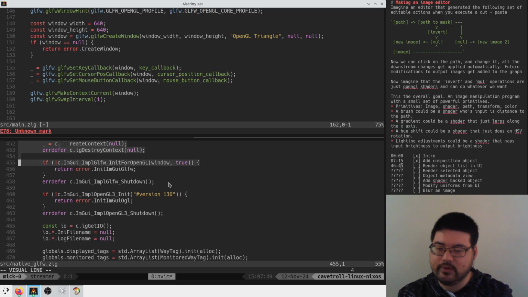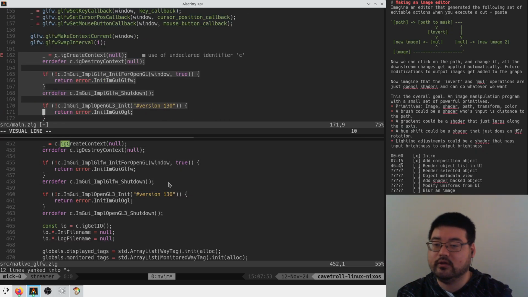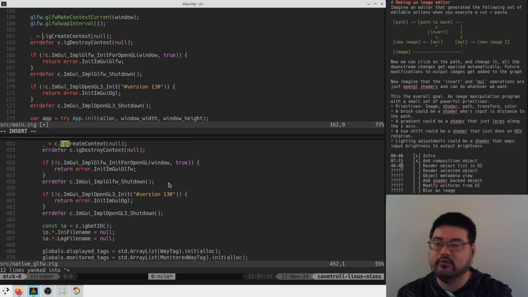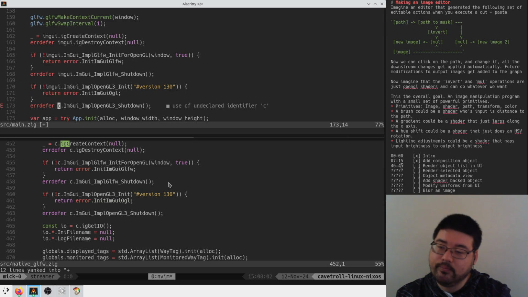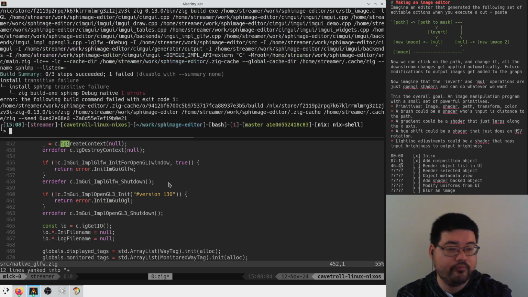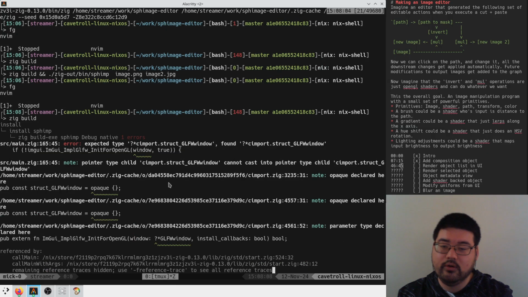I forgot to copy. Okay. And these C things now come from IMGUI. Boom, boom, boom, boom. What's he pissed about now? Window expected this thing, found that thing.